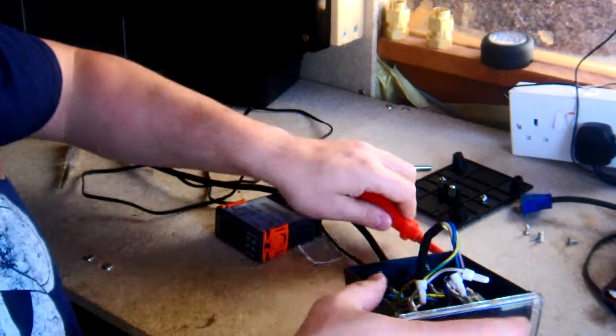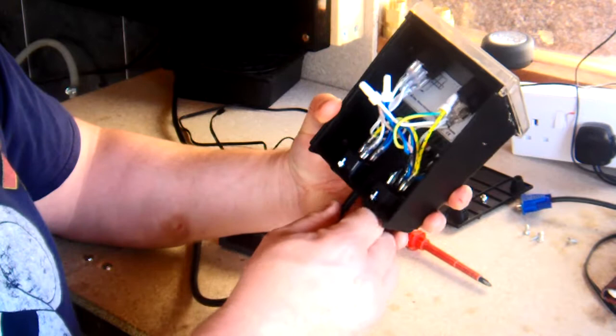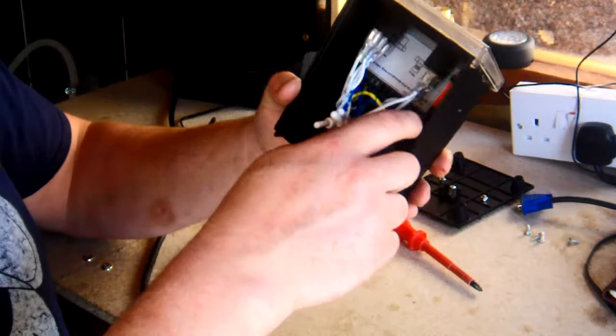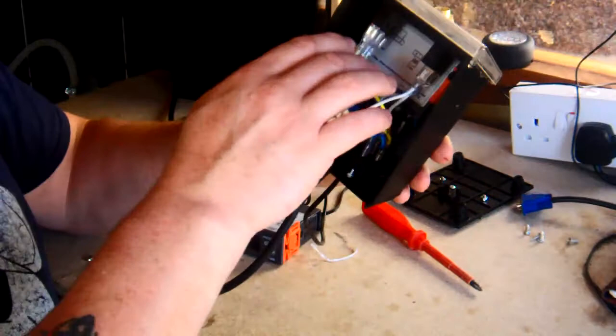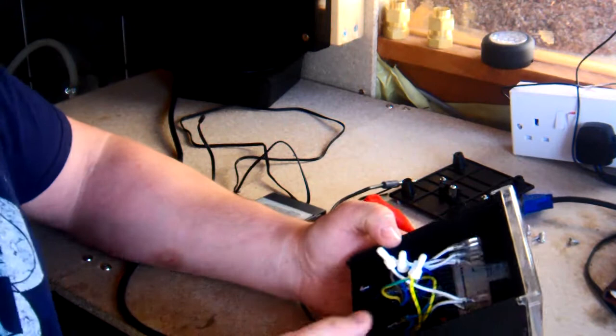Okay. So in there is all it is. It's all these wires. Yeah, that's the main power cable. These are to the switches. That's it. So if you're going to take these out, just remember where they go. Mark them with something. 1, 2, 3. Or similar. Whatever takes your fancy.